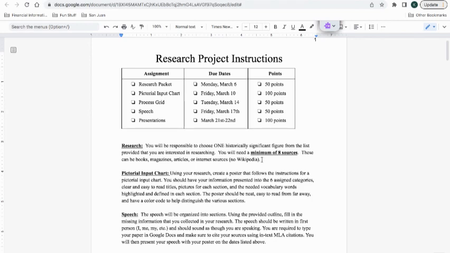While you are answering your research questions, please make sure that you are keeping track of the sources you are using. Notice that you need a minimum of 8 different sources by the end of this project. Now, this can be books, magazines, articles, or internet sources. So websites are fine. Just notice there's no Wikipedia allowed, and then everyone should really make sure you understand Google is not a source. Google is a search engine. And I'll talk more on that later on. But the research comes first.